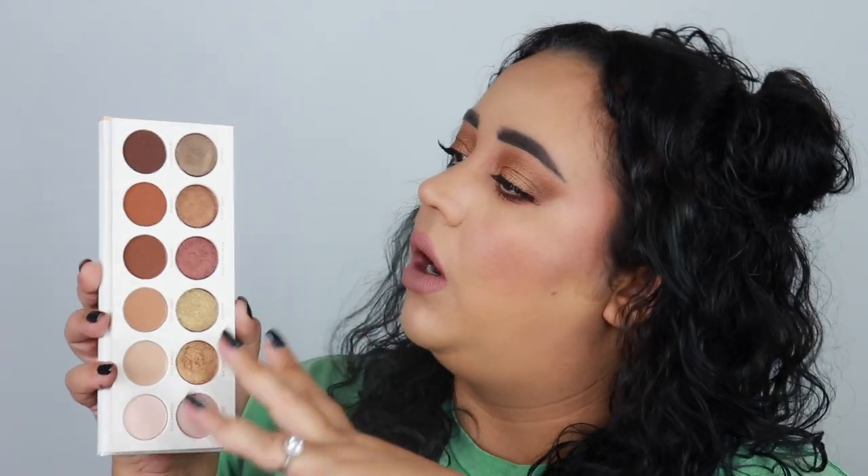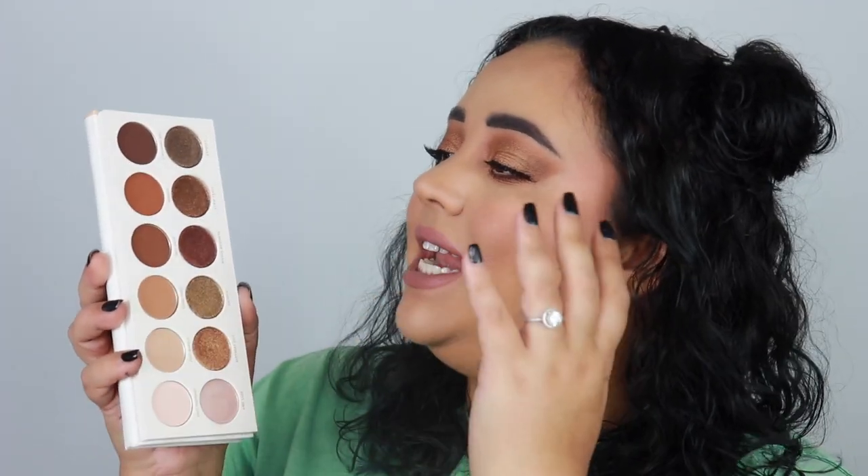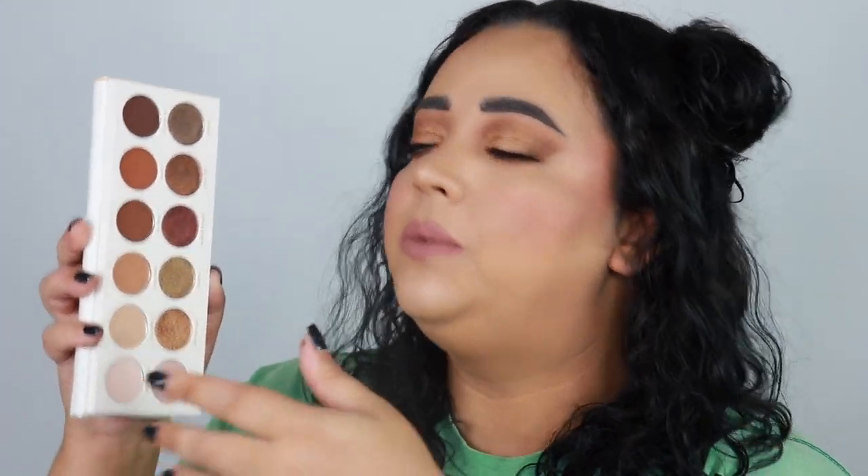I absolutely love that every matte has its twin shimmer. I also love that she included some red ones, green undertones, a bronzy silver, and more silver options — so it's not just gold. These mattes are super important because every last one is essential to makeup: transition colors, darkening, depth. Look at the depth of my eye here — these neutrals are just as important as black eyeshadows. It's a 12-pan palette, smaller than Volume One and Two, but the pans are a little bigger than the vault ones. The formula feels exactly the same, and it's only $18.